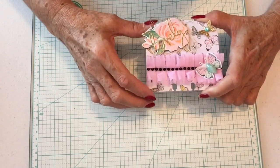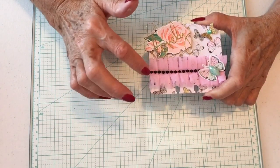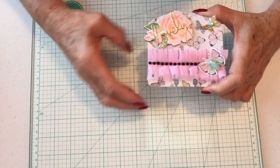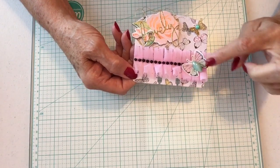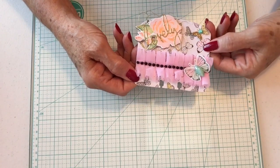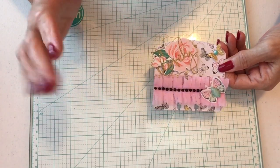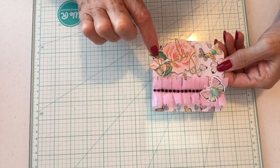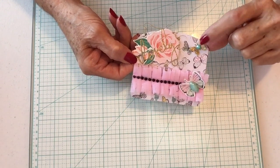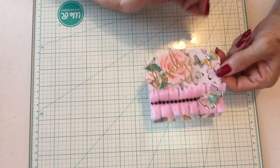It was Lavish Laces. She no longer has a store, but I still have some of her things that I got from her. I used a sticker from the sticker pad, added some bling in the center. I added a chipboard rose from one of the collections I got it out of. Added the word lovely. Then I punched a little butterfly and used a little pearl or bling in the middle from Hobby Lobby. And so this is my memory dex card.